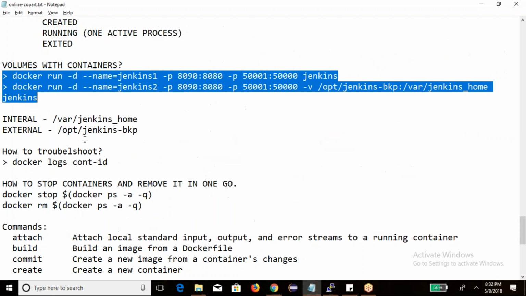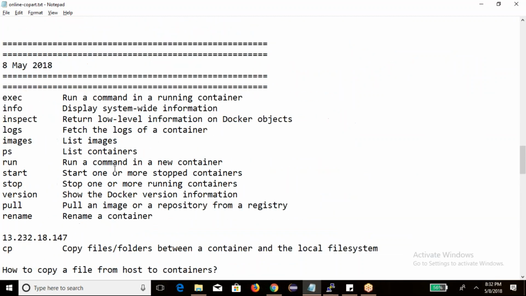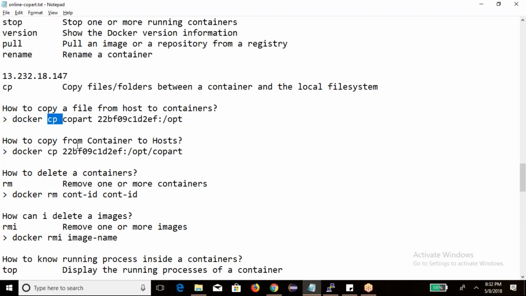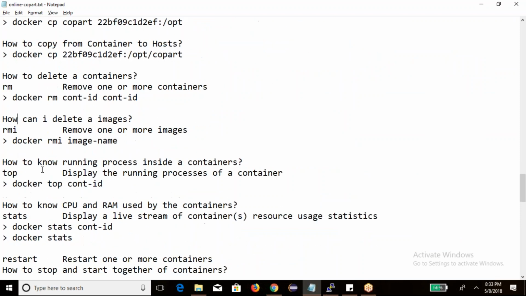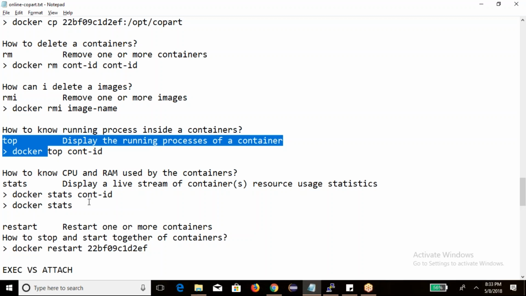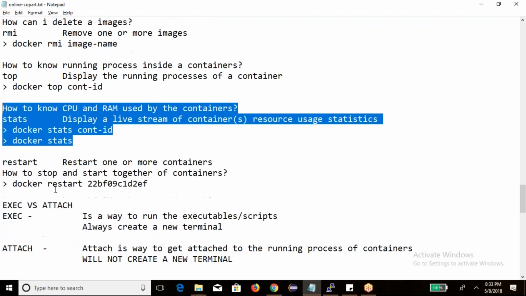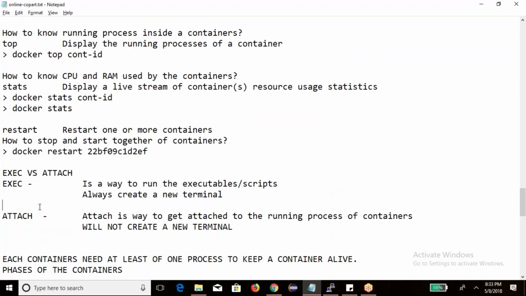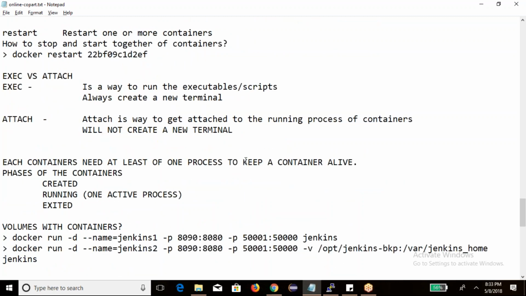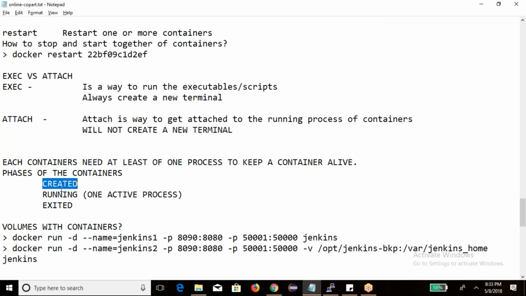Okay, so far I have talked about many topics, which include copying files from within containers, removing containers, removing images, understanding the process, understanding CPU and RAM utilization, restarting containers, exit versus attach, and that each container needs at least one process to keep it alive. We understood the phases of a container: created, running, exited.